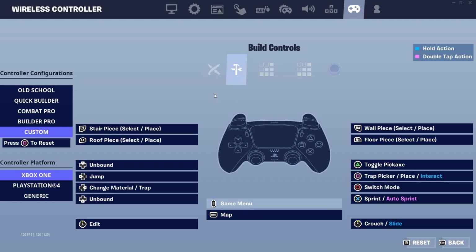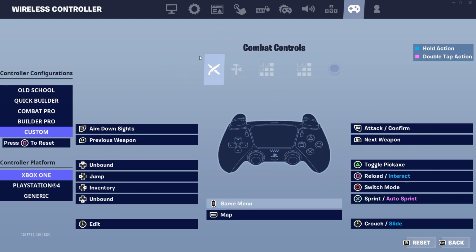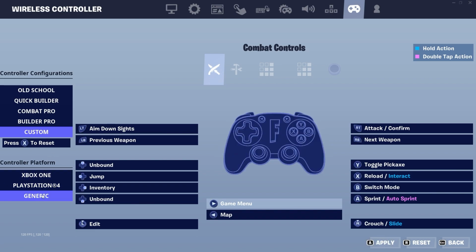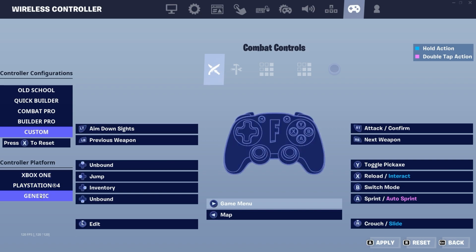So these are build controls, edit controls, ability controls. My dead zones obviously were 10-10 where I set them before, weren't they? A lot of people switch to generic here, but I would have to do this every time I started the game, every time I went into a new game, because it resets it constantly back to Xbox One. So I've just given up. I mean, you can apply it to generic. Some people say it's got a bit of latency, but I don't notice the difference, and I just get fed up of moving it back and forwards.